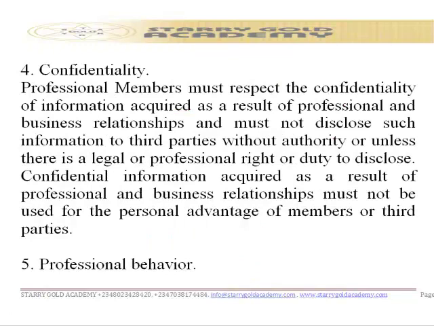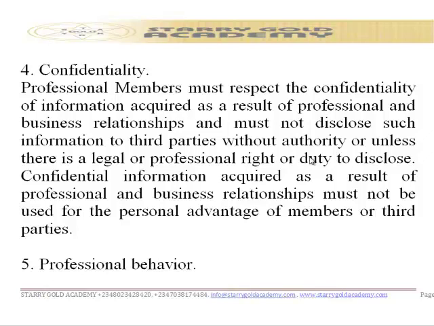Confidentiality. Professional members must respect the confidentiality of information acquired as a result of professional and business relationships and must not disclose such information to third parties without authority, or unless there is a legal or professional right or duty to disclose. Confidential information must not be used for the personal advantage of members or third parties. Though there are some circumstances in which you have the right to disclose certain information. You have a statutory obligation to disclose, and you have a voluntary right to disclose. So it depends on the circumstances that warrant the disclosure.